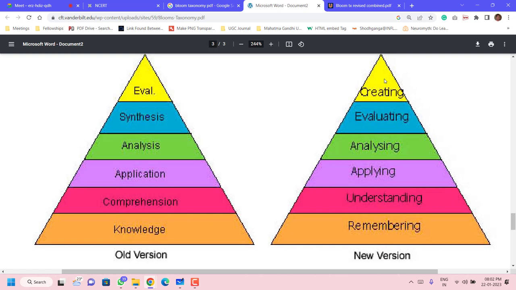Or walk: by walking I can ensure the activity of walking or running. Through running I can ensure the activity of running. Like that, remember: through memorizing something I can ensure the activity of remembering. So if we are doing all the exercise to write the objective, then this domain should be doable, and only verbs are doable, not nouns. Nouns we cannot do. Like my name is Gautam. So Gautam is a noun, so it cannot be done. Or when I talk about mobile, mobile is a noun. It cannot be done. However, mobile is also used as a verb. But the things which are nouns cannot be done. So one of the shifts is that Anderson has changed from noun to verb.